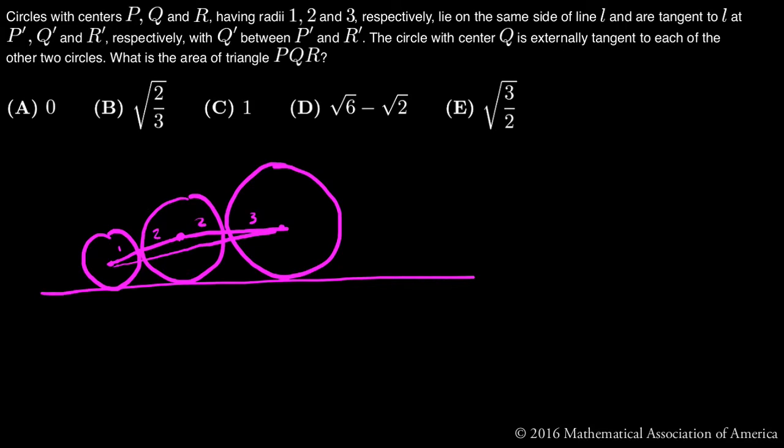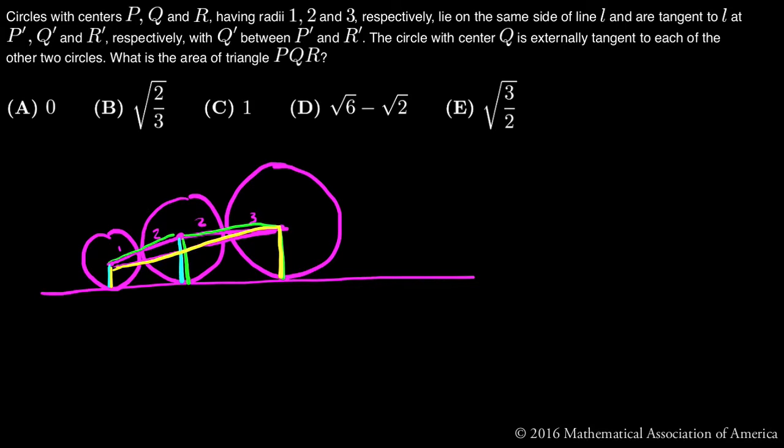What I can end up doing is the following. I can make a trapezoid here, and a second trapezoid here, and a third trapezoid going from the first circle all the way to the last circle. If I add the first two trapezoid areas and subtract the third, I'll either get my area straight away, or if this point is below the line, I'll get the negative, and I'll notice it's negative and fix it.